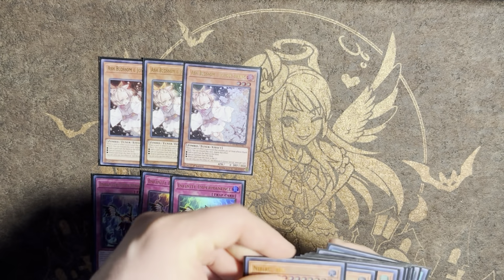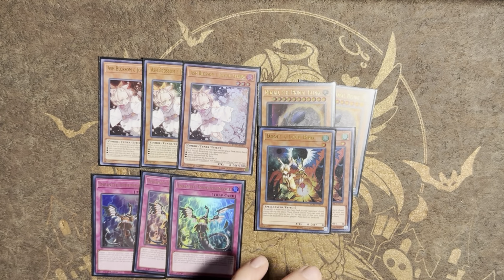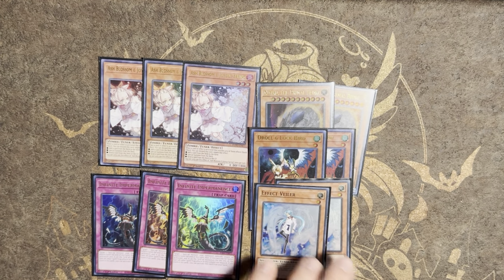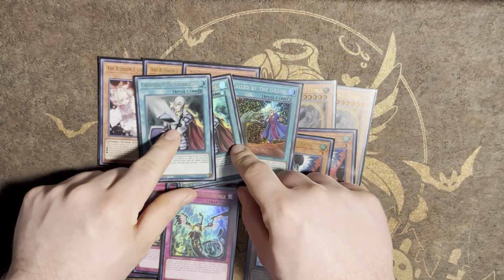And then we're on, I know it's a little bit weird, you guys will be able to see why in a second here. We're on the 3 Nib, 3 Droll, 3 Veil... or 2, my bad. 2, 2, and 2. For the reason of us playing these 3.